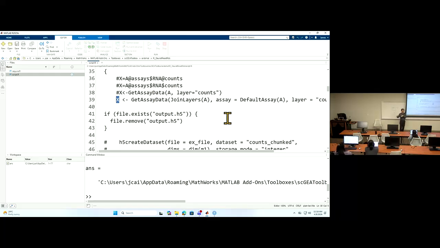But the package, when they uploaded, was an older version of Seurat, so it's supposed to use different lines of code to read. So I have to fix this. This is for the new version. The new version has the layers and all this. So I made a change to read the new version, but the file we downloaded was created with the older version of Seurat, so this causes a problem.